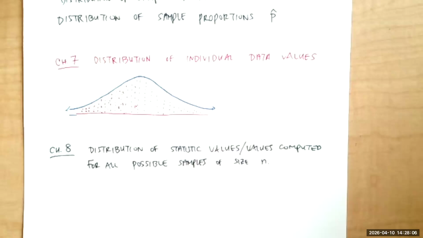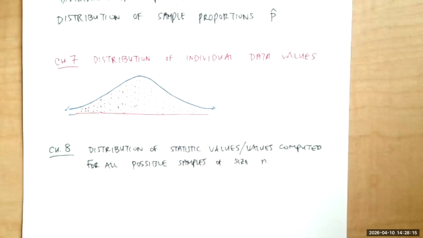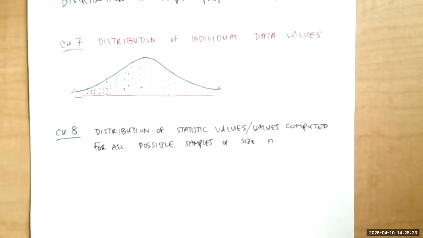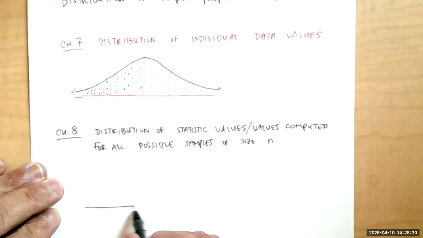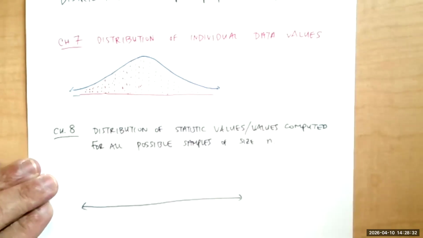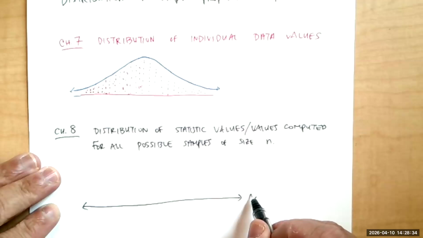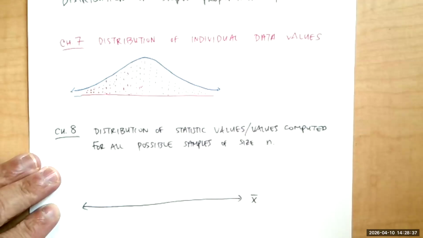Maybe for our population, we're going to take groups of 15 students at a time and calculate their average: the average amount of money they spend on textbooks for a semester, the average number of hours they work each week, the number of hours they spend studying for a quiz or exam, and so on. For each of those samples, you can imagine building up this distribution. Here I have my number line for these different possible values of X bar, so these are the sample means.